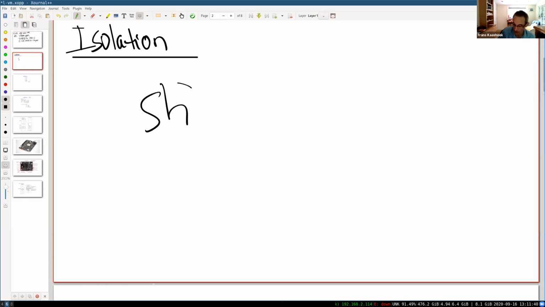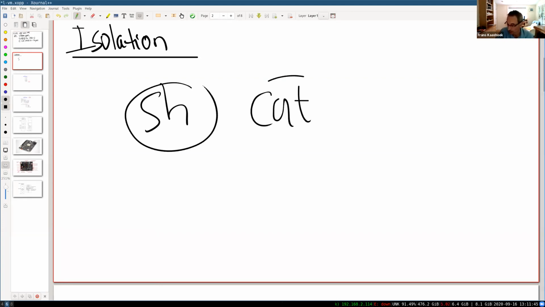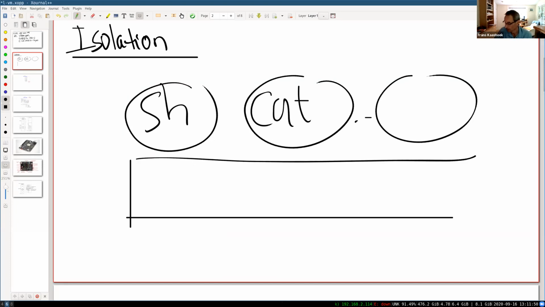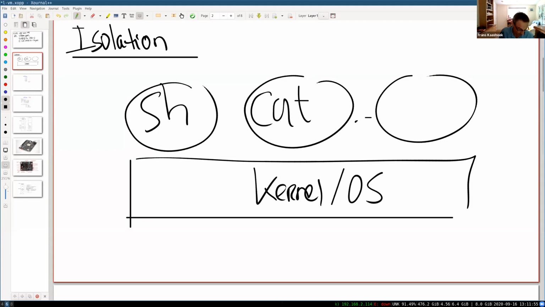In our standard picture, we have some user applications, like the shell, cat, and all the util programs that you built in lab 1. And we have the kernel, the operating system, sitting below them in kernel space.